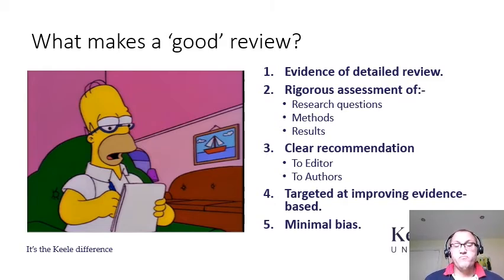And you'll remember what we're asking for in a journal article is to improve our evidence base. So we need to get the authors to be able to give us that evidence base. And you should do that as a reviewer with what we call minimal bias. So try not to, if you don't particularly like an area, maybe it's an area of imaging that you don't feel is appropriate. But again, you're not asked necessarily about that. You're asked about the quality of the journal article.